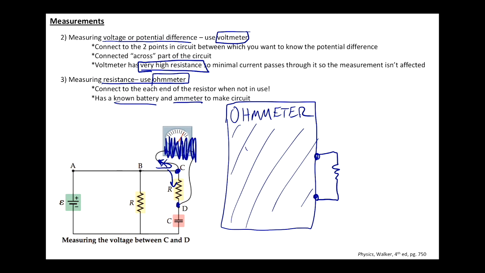So you're going to pass a current through there. So maybe you have something that looks like this, such that there's a battery inside. And then inside of this, there is an ammeter that's going to measure how much current is passing through. And also, ideally, I know exactly how much potential difference I'm applying. So it's completing its own little circuit inside the device, and then it can say that V over I is equal to whatever that external resistance is. So ohm meter, more's happening, keep it out of the circuit, and everything works a little bit better. Okay? Questions about any of those three?